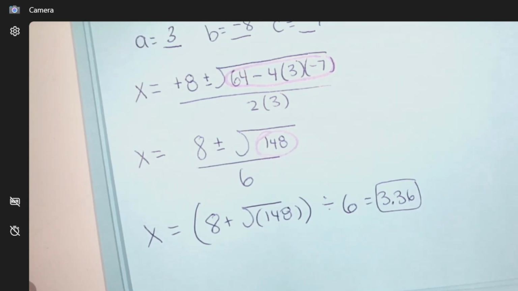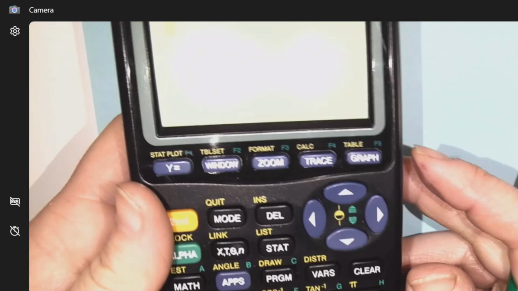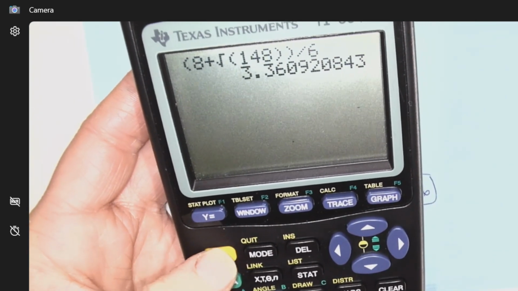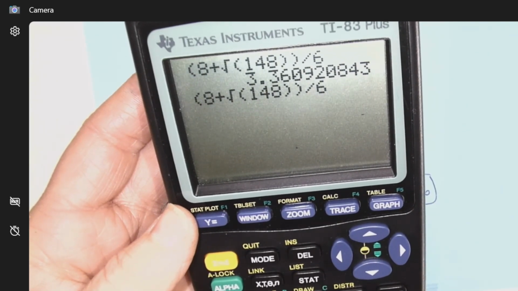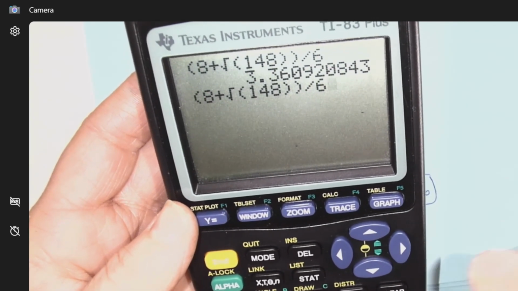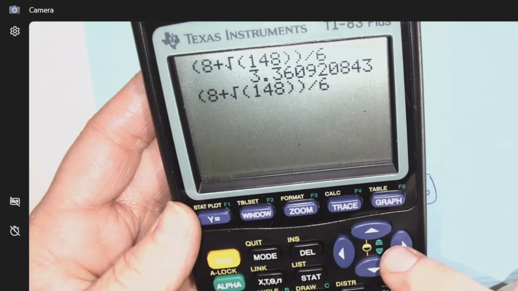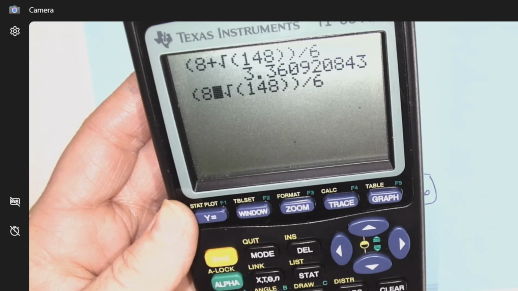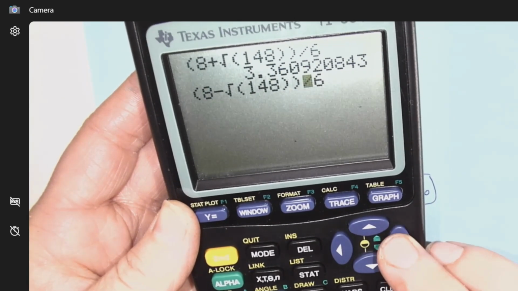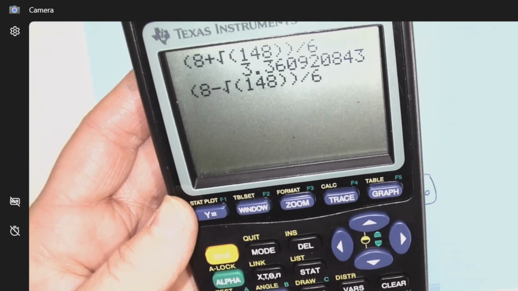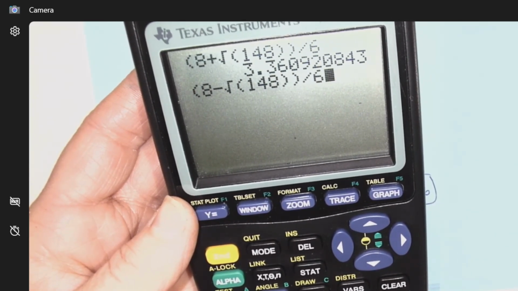Okay, now there's a trick on my calculator that makes me do things faster. I'm not going to type it all again. So it's in there. Here's what I'm going to do. Second enter. Push second enter. And it brings it back on your screen. And then I'm going to go to the plus sign. Change it to a subtraction sign. So did you find that button? Just go second enter and it brings up something if you want to edit it. Your last step.